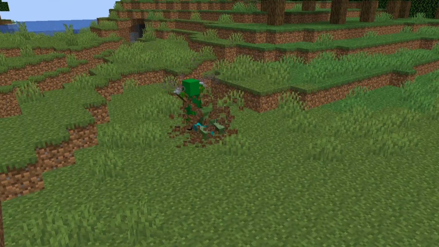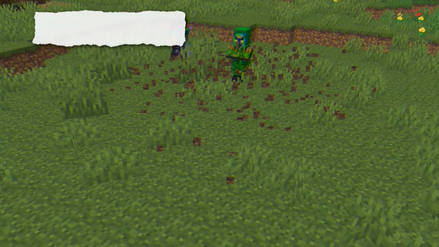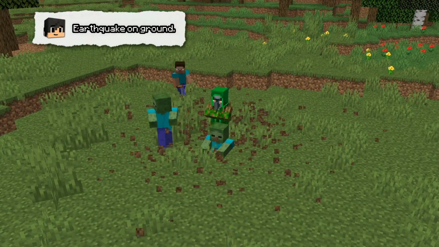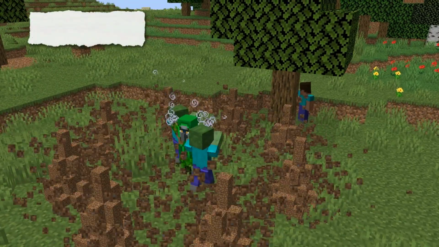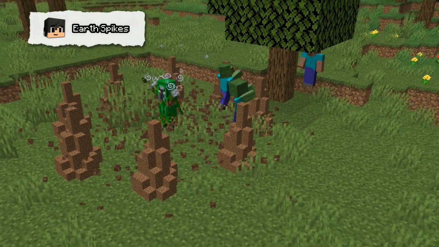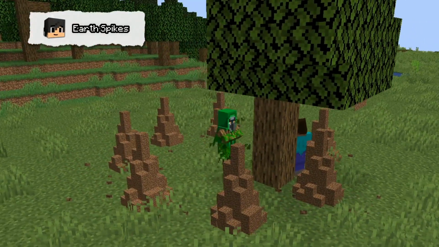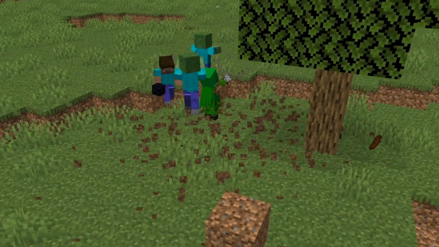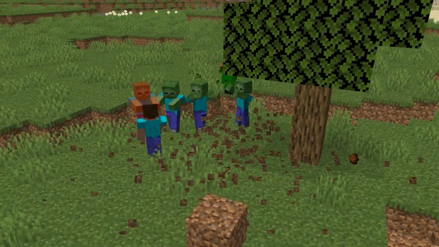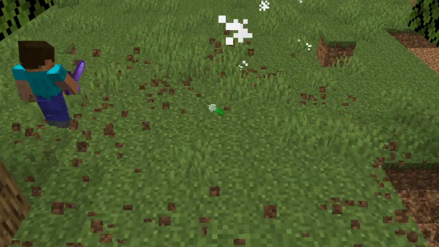The first spell he has is summoning the undead, or the zombies, on the ground. The second spell is this earthquake on the ground that will break it. The third spell is trapping trees on players. The fourth spell is the earth spikes. I think the earth spikes are my favorite because they do a bit of damage and just look pretty cool. I can see that it could break the ground and kind of cast an earthquake. Once you kill it, you're going to get a new wand. Let's check it out later.